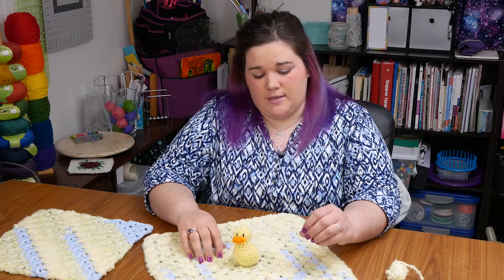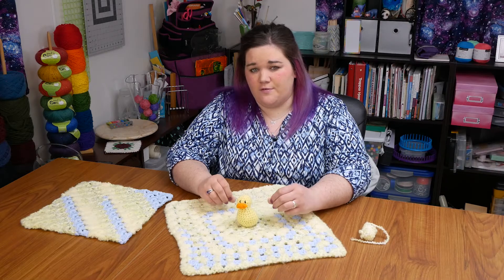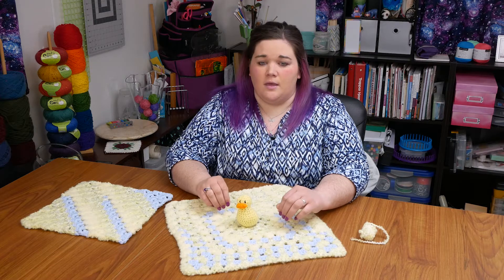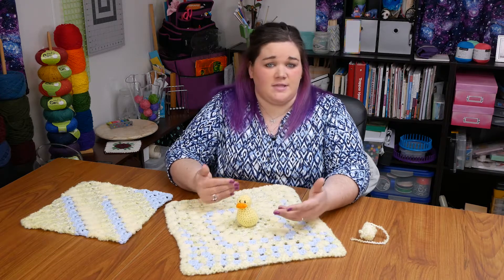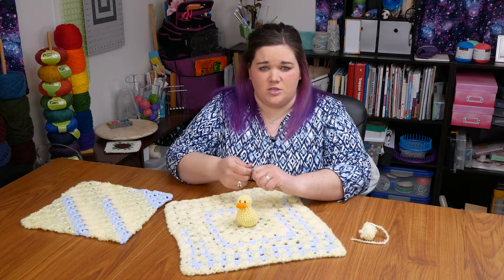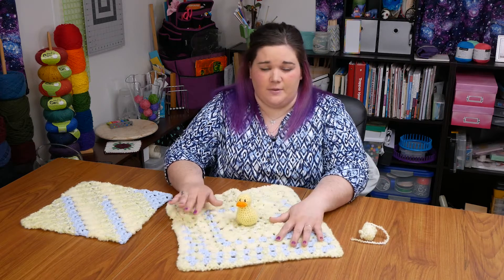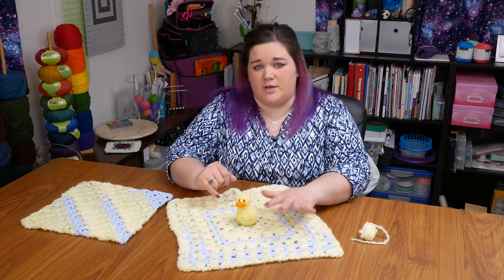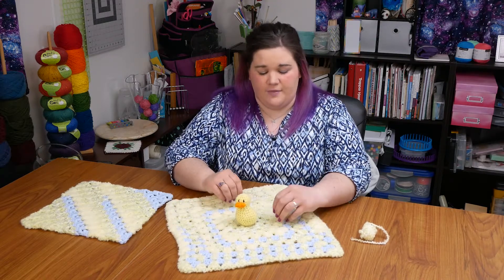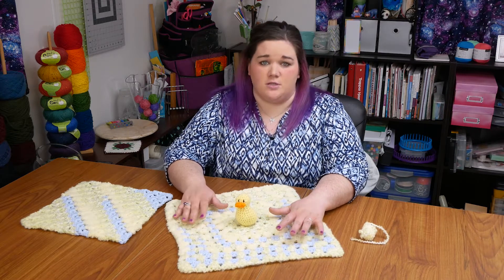The way the yarn is joined is that they've laid the two ends together and sewn across them. It makes for a weird texture, but I don't know how else you would join such different yarns. The joins seemed secure to me. I didn't have much of a problem working them — they did feel a little bit weird as you were working them, a little bit stiffer than the other yarn. But I've run my hands all over this blanket and I can't feel the transitions. They're not noticeably different in texture once worked up in the project, so I don't think that's a huge concern in the final project.